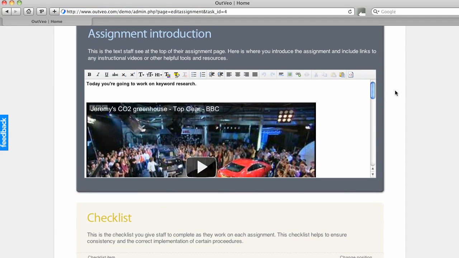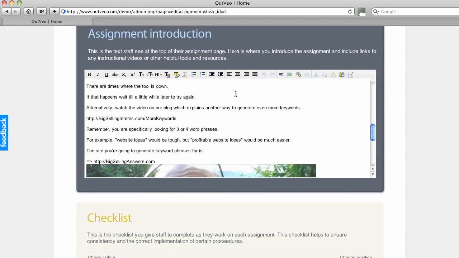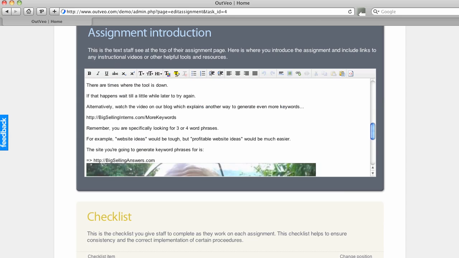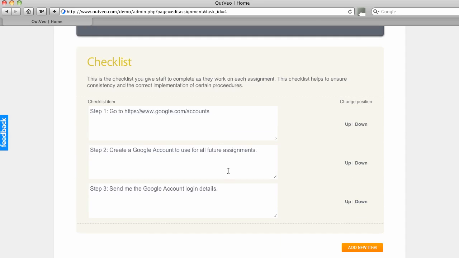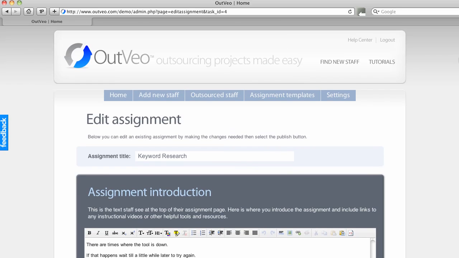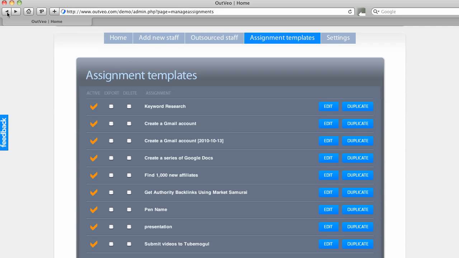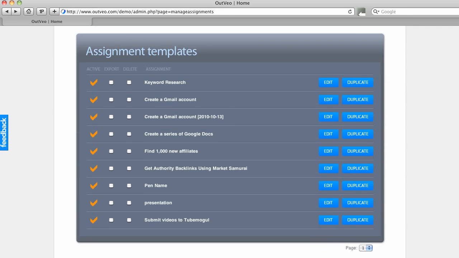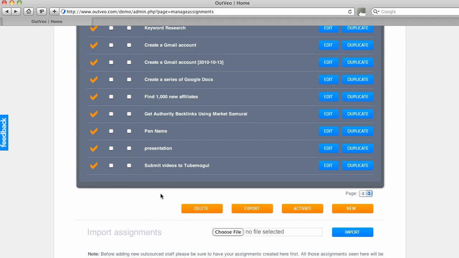Of course, we've got a video here telling them what to do with it, along with a few other instructions, but the most important part of it is we have a checklist of the things that we'd like them to do, and of course it's through the checklist that we can see exactly how far our outsourced work has progressed throughout the project, or the assignment that we've given them to do. So if I just scroll back up here again and go back to the previous page where we were before, I'll scroll down right past these and we'll take a look at what we've got going on here.